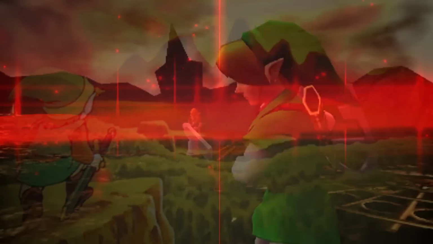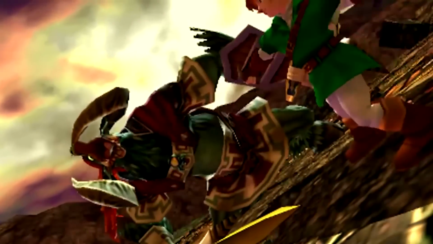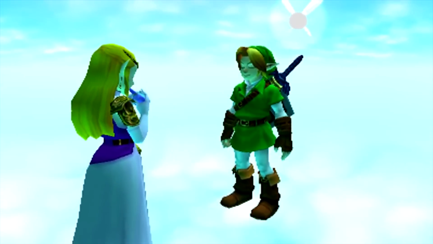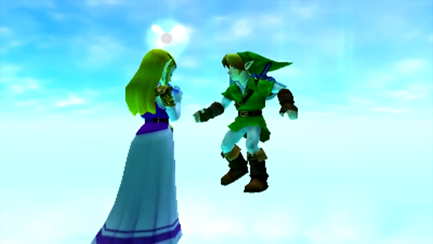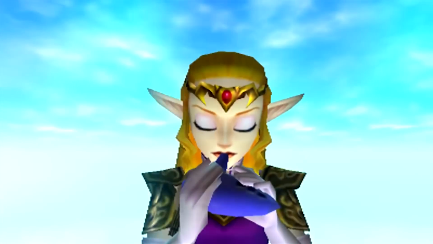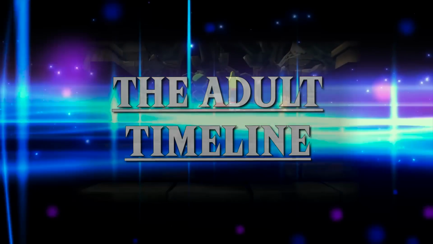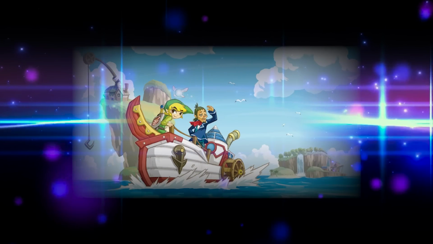Adventure of Link. In the outcome where Link is victorious, Link is sent back to the past by Zelda, the seventh sage, who is implied to be that of the Sage of Time, in order for him to reclaim his lost childhood. This act resulted in two timelines. One timeline where the future in which Link was victorious continued without him. This is known as the Adult Timeline, which will lead to the Wind Waker, Phantom Hourglass, and Spirit Tracks.